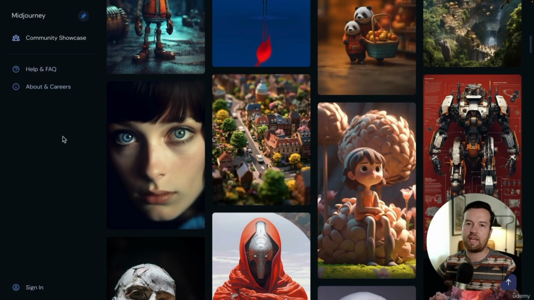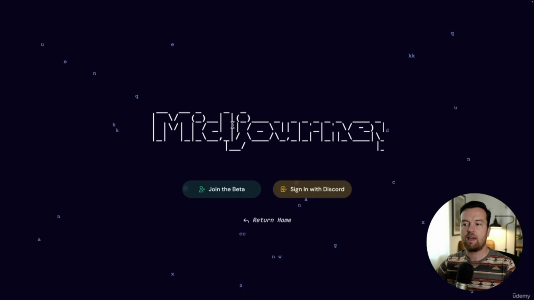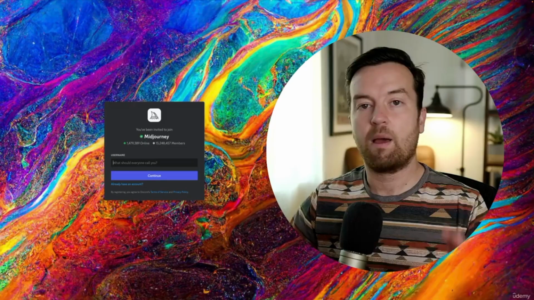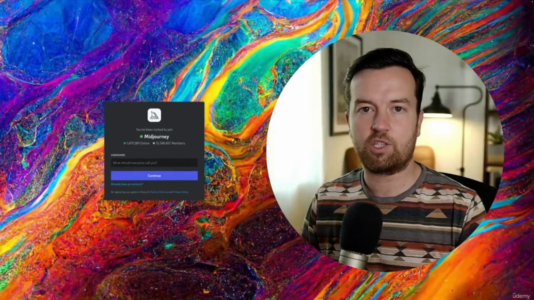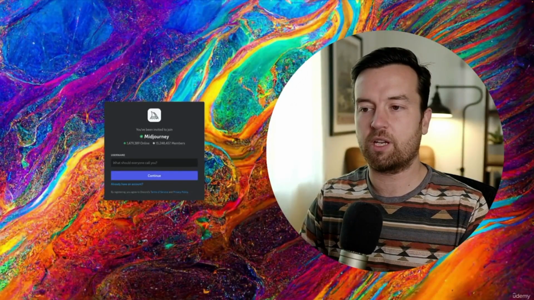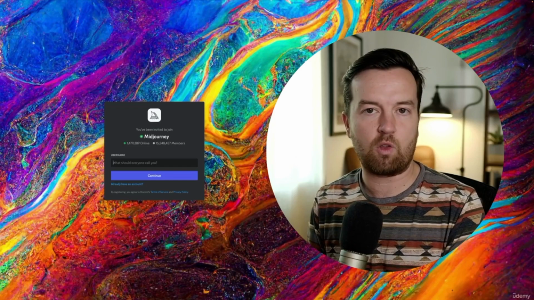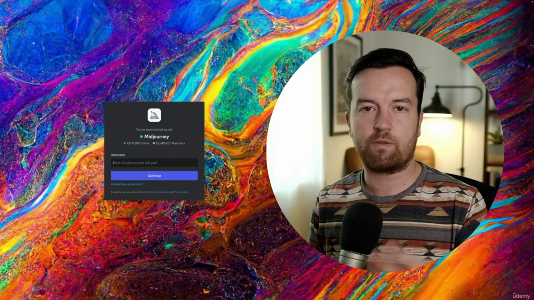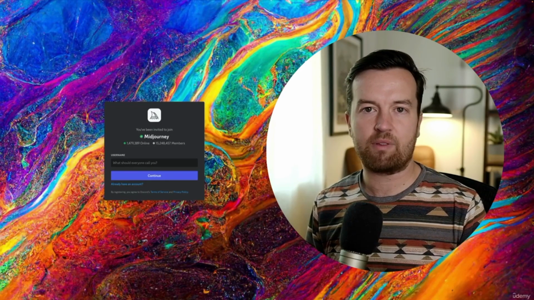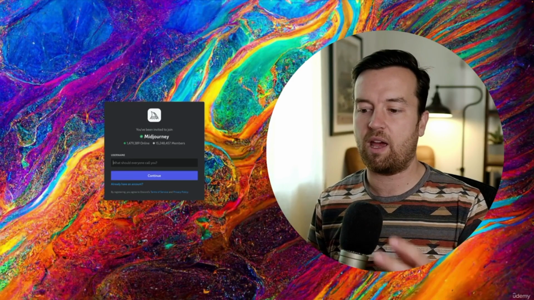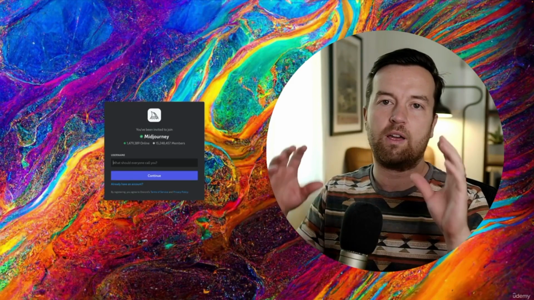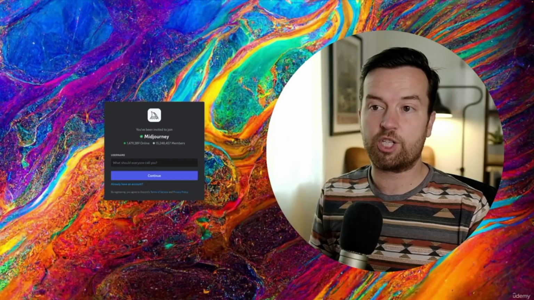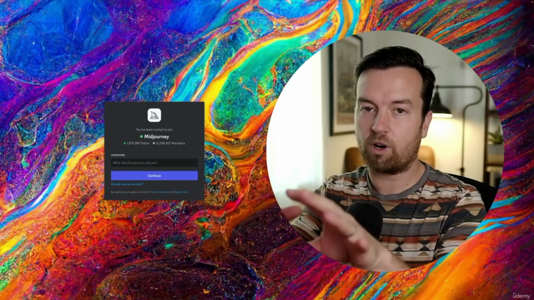In the past, Midjourney has had a free trial, but currently you do have to pay to get started. To sign up, you want to click the Sign In button and then join the beta. Midjourney is built on the Discord application, which is a website and a downloadable computer app. It's sort of like a community chat app similar to Slack, where you can have different channels or groups or areas where you can chat, and you'll see how it works in a second.